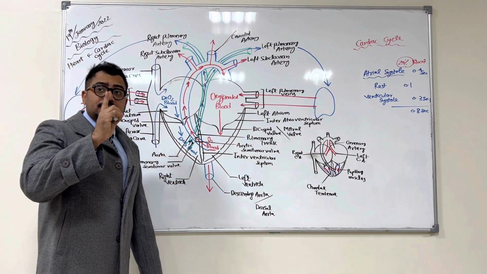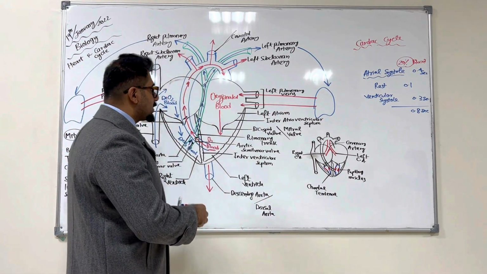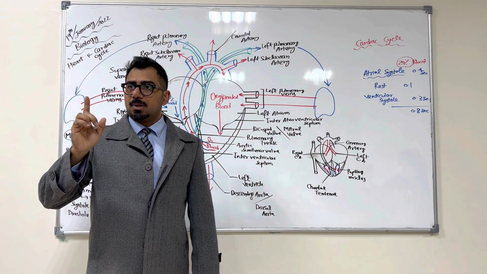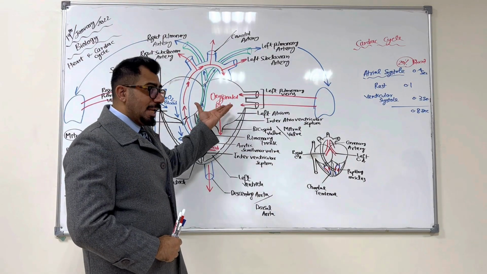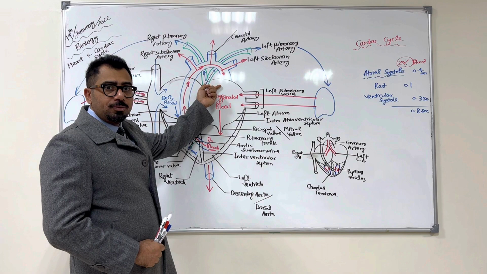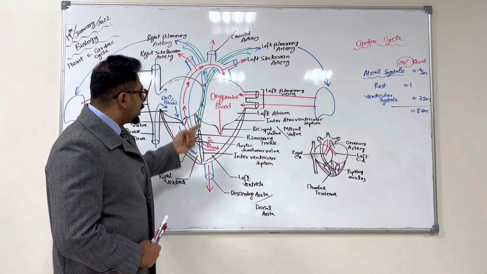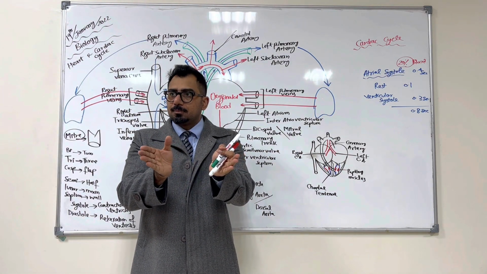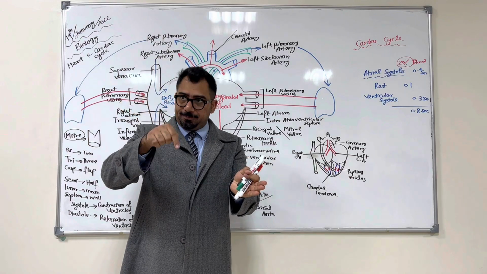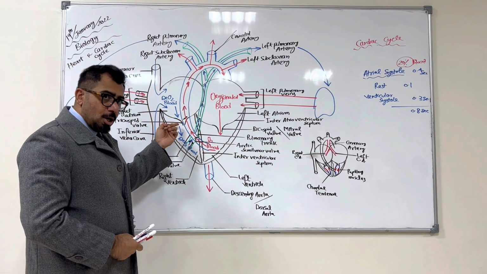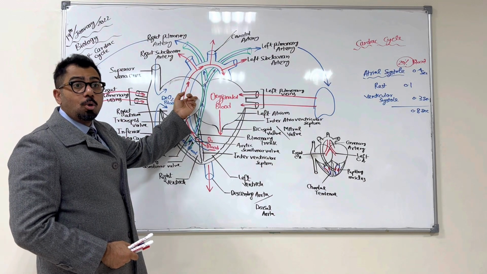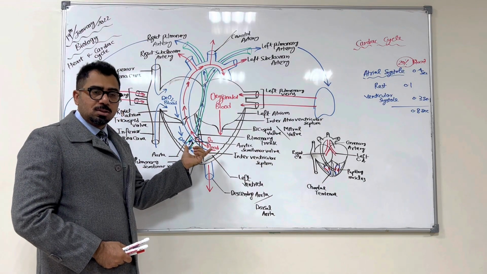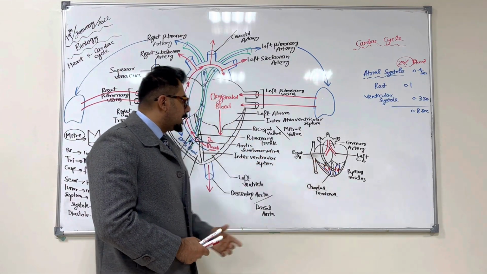Now here, the thing to understand is that 80% of the blood from the atria enters into the ventricles passively. Understood? Only 20% of the blood which is left behind comes by the contraction of atria. Because when the pressure is applied by the blood, these flaps will become what? Open. Understood? Because of the blood pressure itself. And then they will remain open when the atria contract. More pressure will be applied. Understood? And then when the ventricles contract, they will close. We have just learned what will happen because of the pressure of the blood.